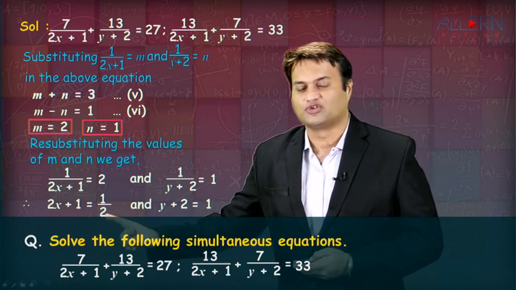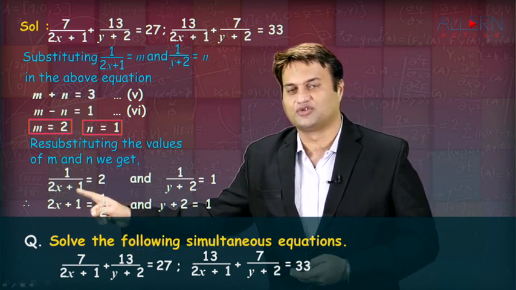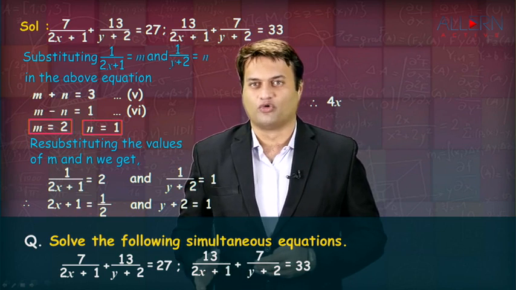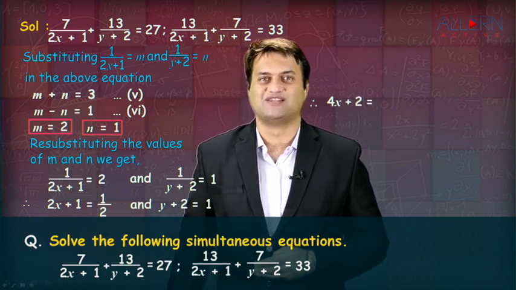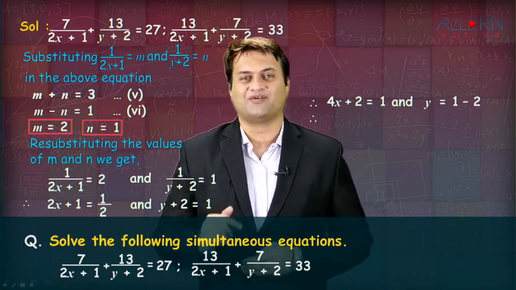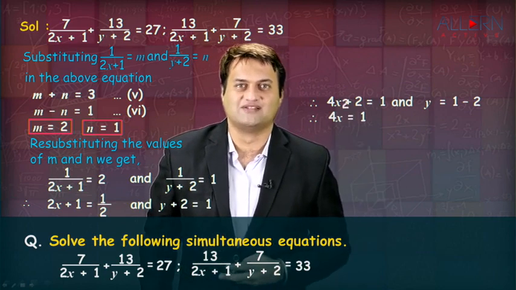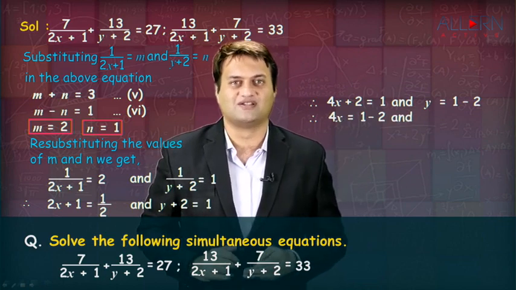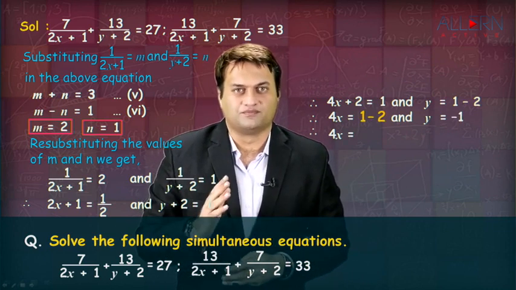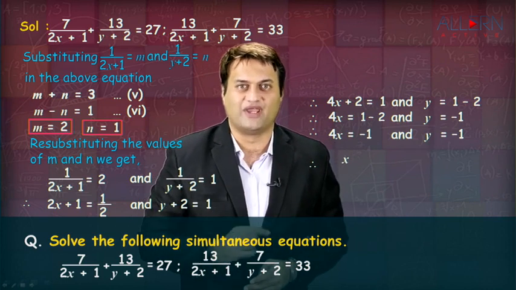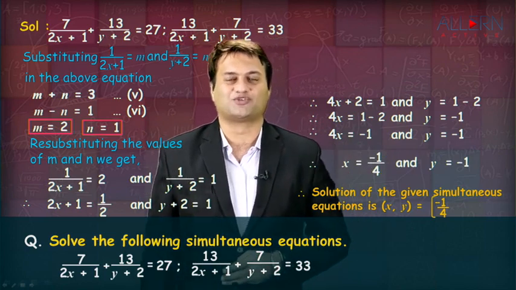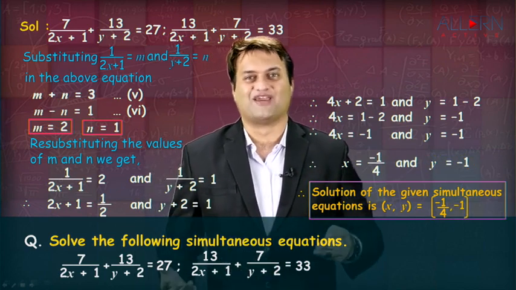Now, let us solve the two. To solve this we can cross multiply. You can multiply 2 to 2x plus 1, cross multiplication. So, let us do that. What do we get? 2 twos are 4, 4x, 2 into 1 is 2, that is cross multiplication, is equal to 1. And here y plus 2 is 1, so y is equal to 1 minus 2. Now, solve this part. 4x is equal to 1 minus 2, variables on one side, constants on the other side, and we get the value of y as minus 1. So, 4x is equal to minus 1, y we have already got as minus 1. So, x is equal to minus 1 upon 4 and y is equal to minus 1. So, the final solution is x comma y, that is minus 1 upon 4 comma minus 1, as simple as that.